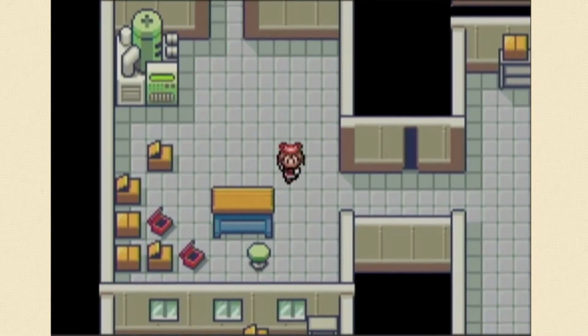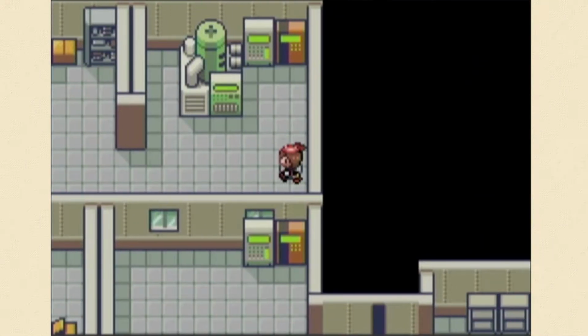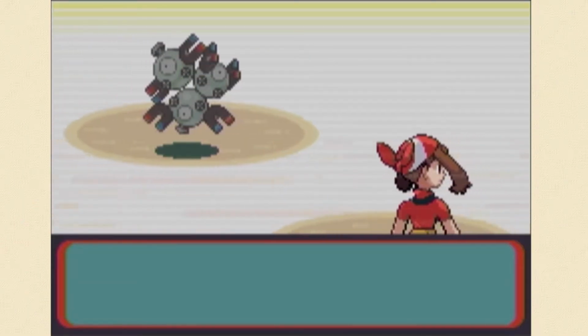Because I need to hit the blue switch to get out of here. Good lord, Voltorb, stop with the Sonic Booms. Sonic Boom, Sonic Boom, Sonic Boom. What the hell do you think you are, Guile?